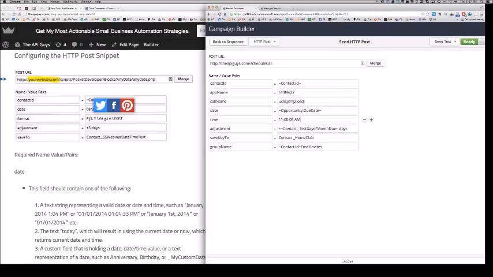Time doesn't really matter, but we'll say 11 a.m. And then for lack of something better, EDTA for Australian time. I don't think that's quite right, but you get the idea. And then it's going to adjust this, minus 3 days before the due date. I'll tell you about these two later.